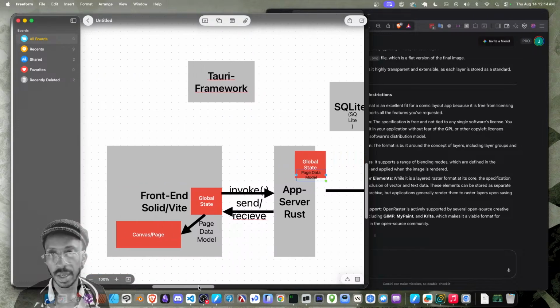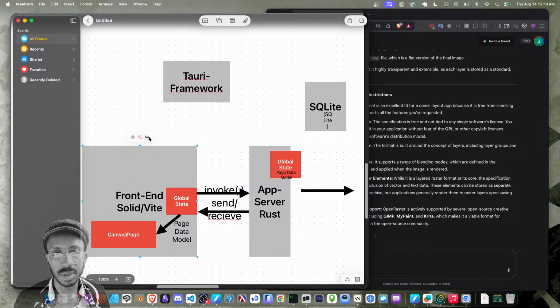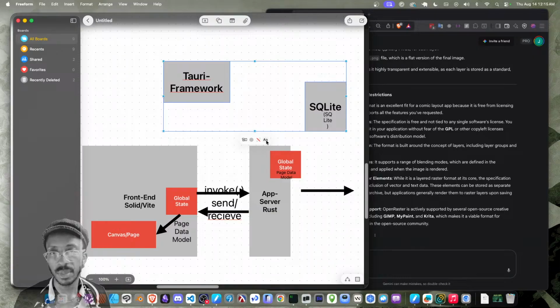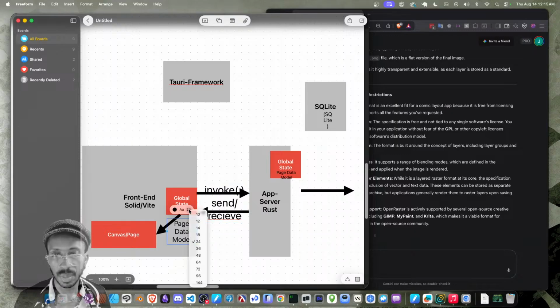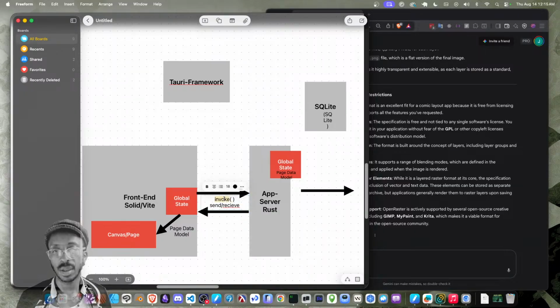This is much better. Okay, so we can make this one smaller. Let's do 24. Oh, you know what? We can do more than one at a time. Why am I doing all these separately? Okay, so this will be 18, and this will be 18. Okay, cool. Oh, we can make these smaller too. So many things. These arrows are too big.